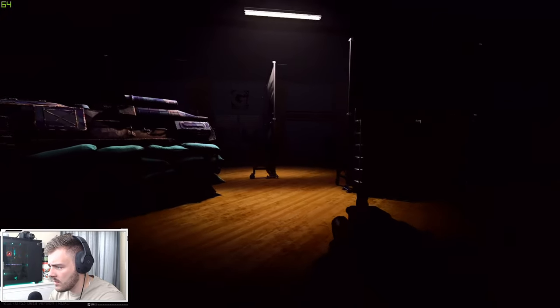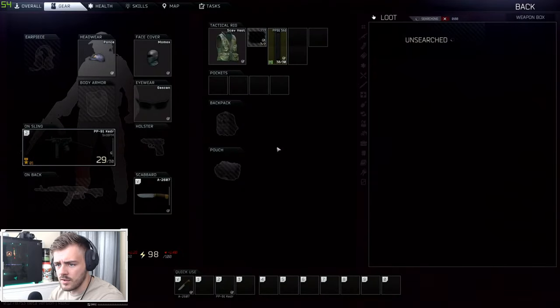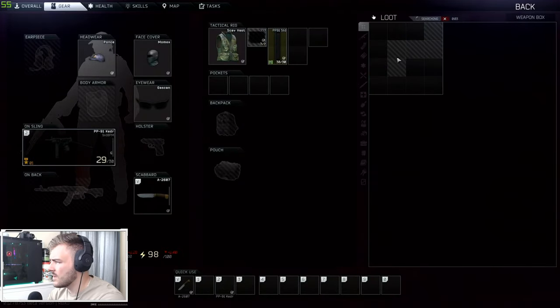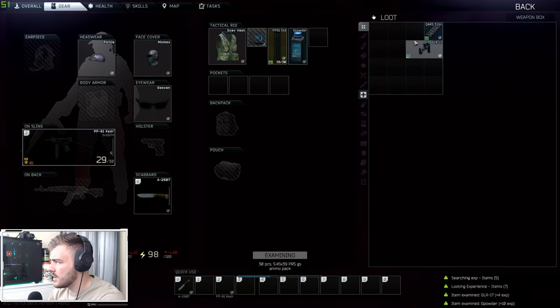We're looking to get whatever the hell we can get out of here. Make sure we're on full auto. This doesn't look like it's been looted, which is good. Oh, it's been looted. Gunpowder, though. We'll take that because we're going to need it.